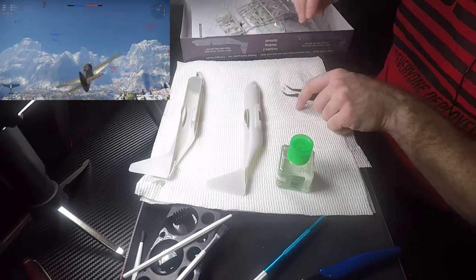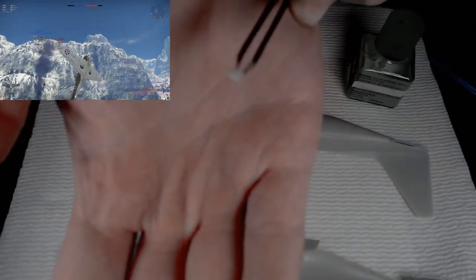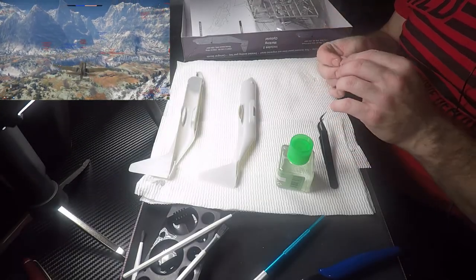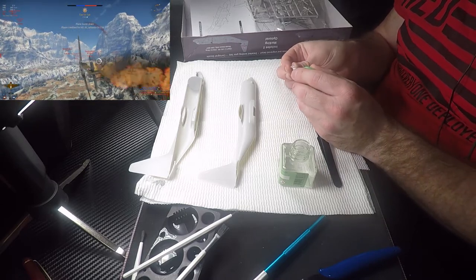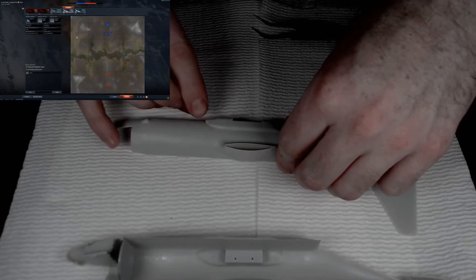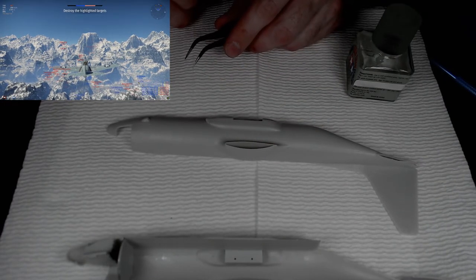This tiny piece has a little hole in the tip. It's gonna go right here on the fuselage — the hole is supposed to be facing out, so the flat piece goes in. There's no way I'll be able to use pliers or tweezers. I'm gonna glue it right in here. Let me make sure I get a good amount of glue so I don't have to worry about it falling off later.